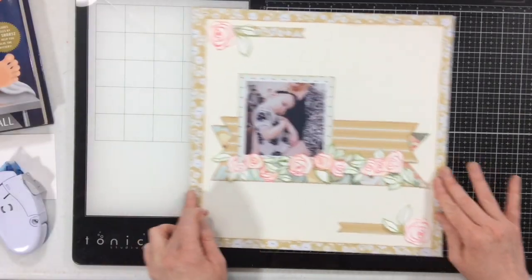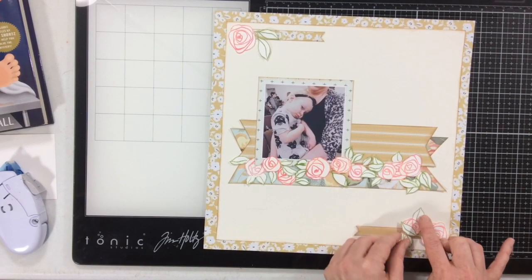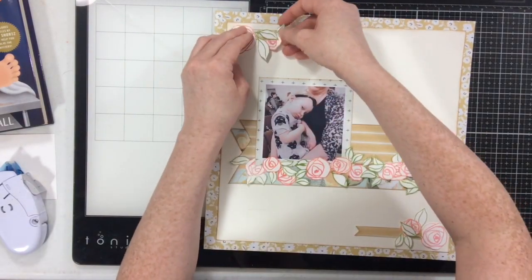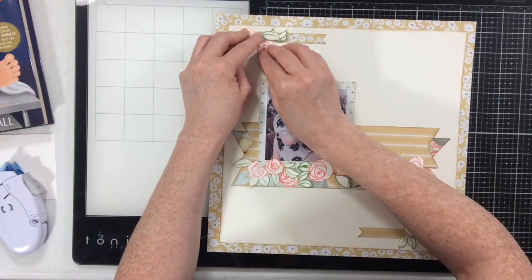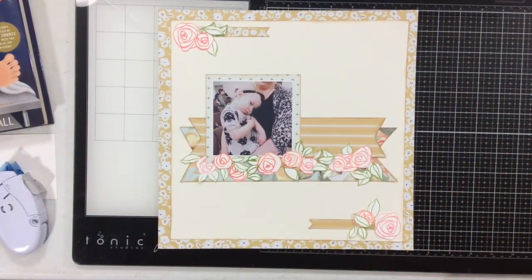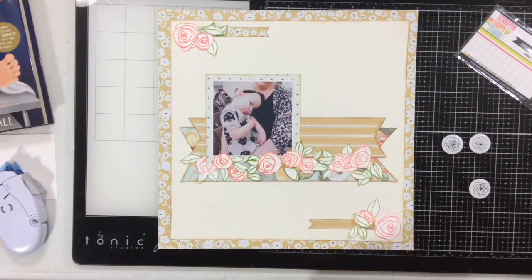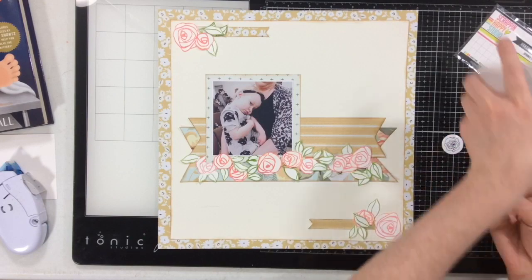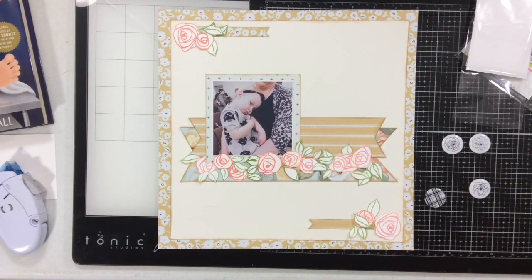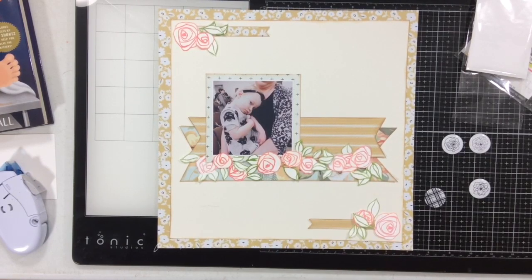And now it's time to add the flowers. See how pretty they turned out? And since I took the colors from the collection, I knew that they would just kind of match and go really, really well. So I'm tucking all these flowers in and around different areas, and then I'm going to pull some of these Scrap and Happy Studio epoxy flare. I'm super proud of myself. I ended up getting 5 pieces of epoxy flare on this layout.